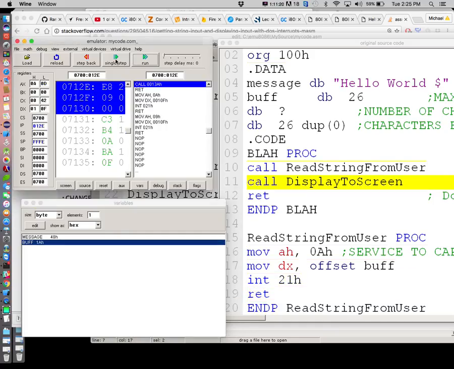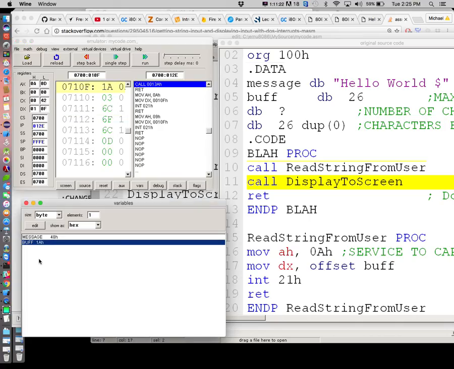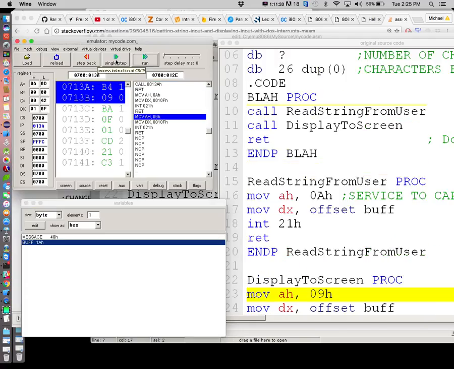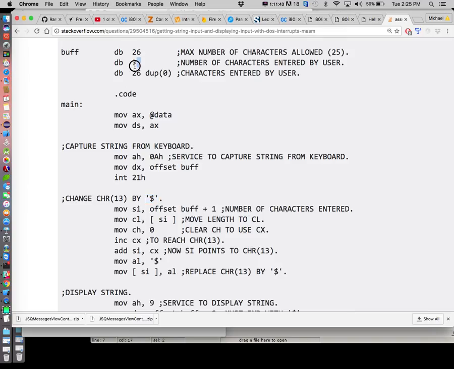Step, return back. So we're about to call it to display the screen. Our buff still has its base address. Doesn't matter what message is. When we go to display this, we're giving it the offset of buff. But we don't really want the offset of buff. We want whatever this portion of buff was. How long was it? What did the DOS system command for reading a string set that value to? Does that make sense? All right, so we'll pick up here next time.